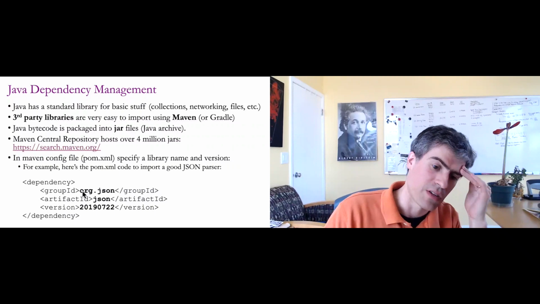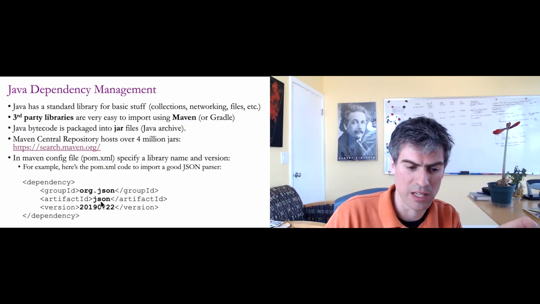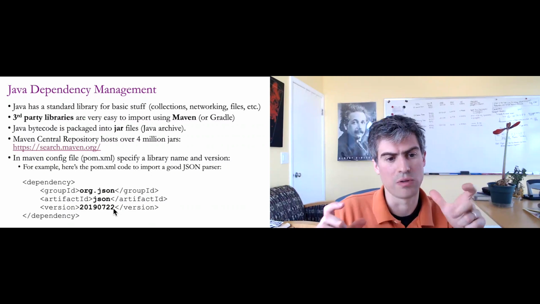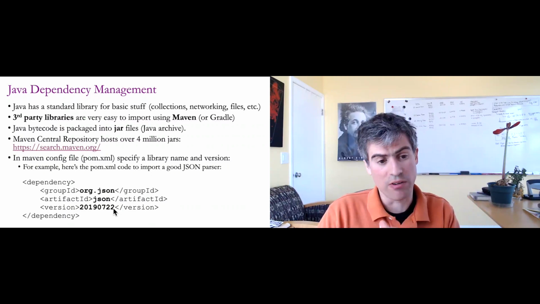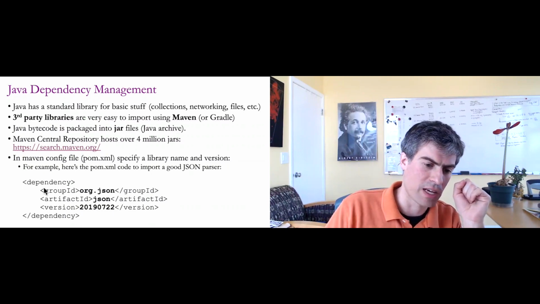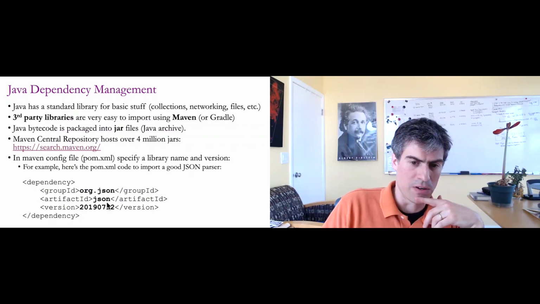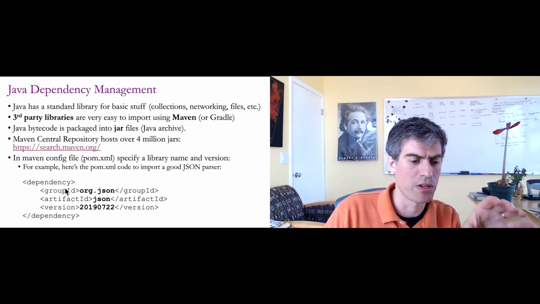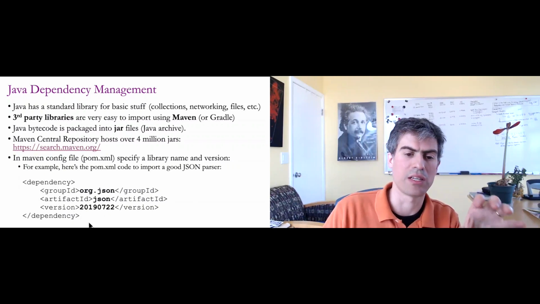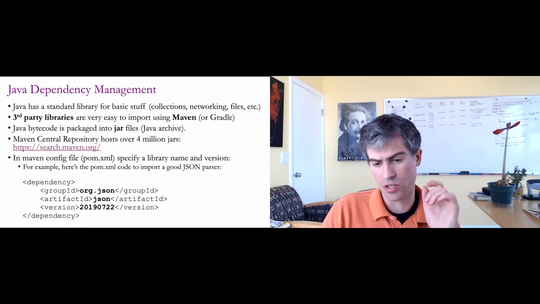There are two parts of the name. There's the group ID, which is kind of like the company name or the organization name, and there's the artifact ID, which is a specific library, and there's a version number. Those three things together uniquely identify a particular jar file, which is like the compiled Java archive. And this XML code on the bottom here defines a dependency for a specific version of this JSON library, and whoever uses this definition of the dependency will get the exact same copy of that library, and it should just work seamlessly without any issues.